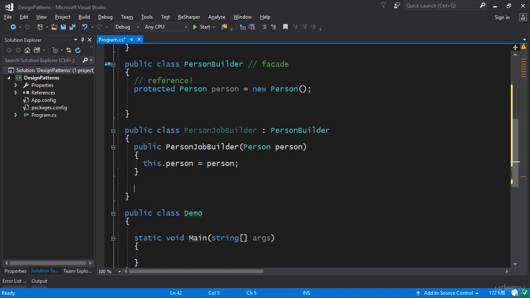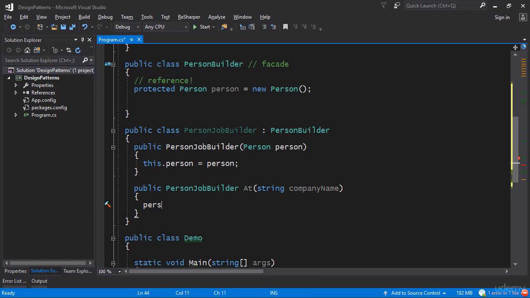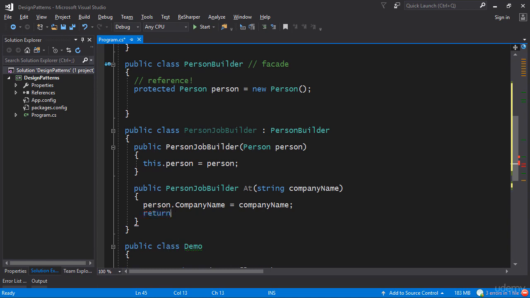So if I want to say that the person works at a particular place, I say public person job builder At, I put the company name here as an argument, and then what I do is I say person.companyName equals companyName, and return this, because it's all going to be a big fluent interface.